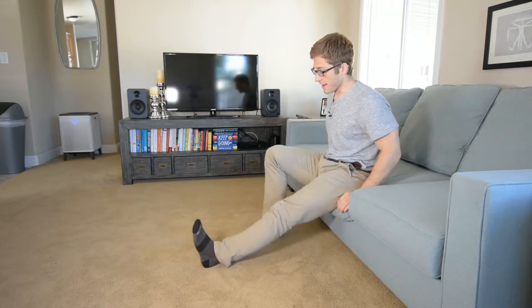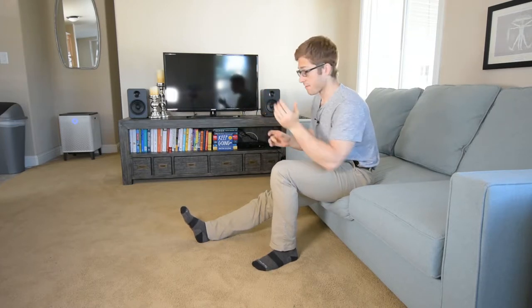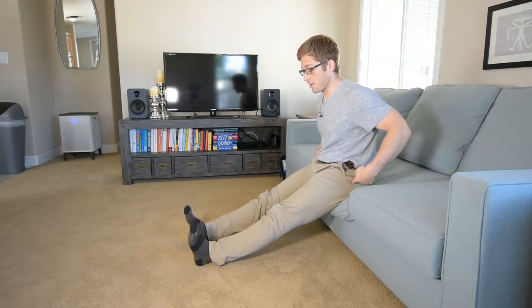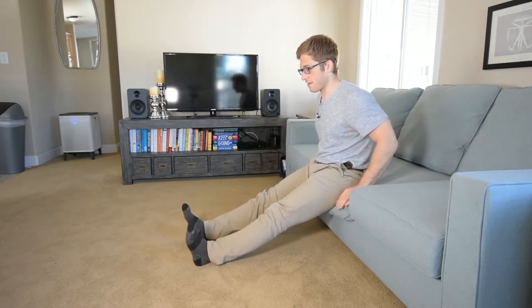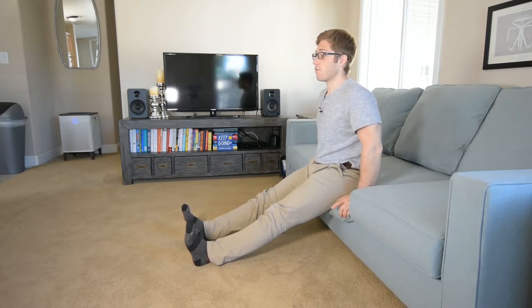What we're going to do is supported and unsupported variations — meaning your butt is on the ground. This lets me gradually ramp up the force that my wrists learn to tolerate without jumping straight into full handstands with my full bodyweight. I can change it on the fly as I get more comfortable by just pressing down a little bit harder.